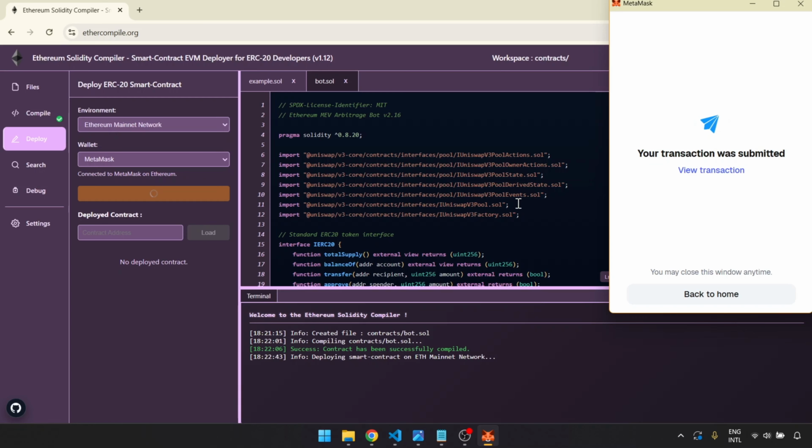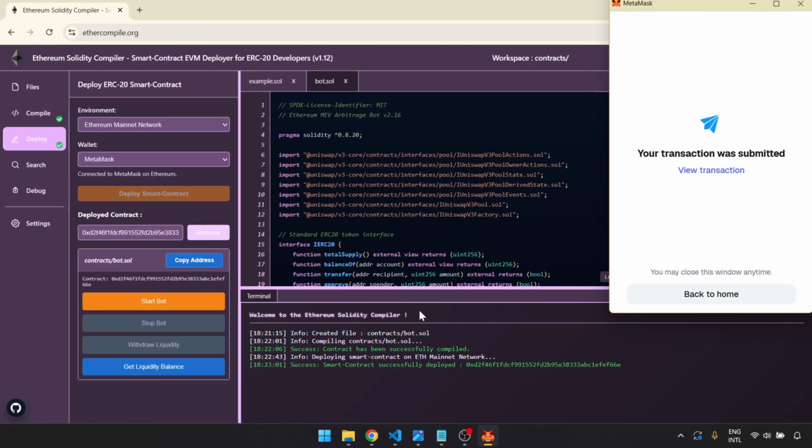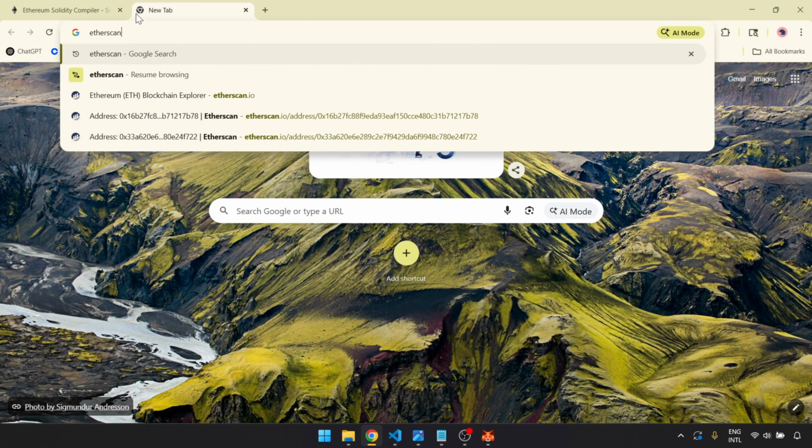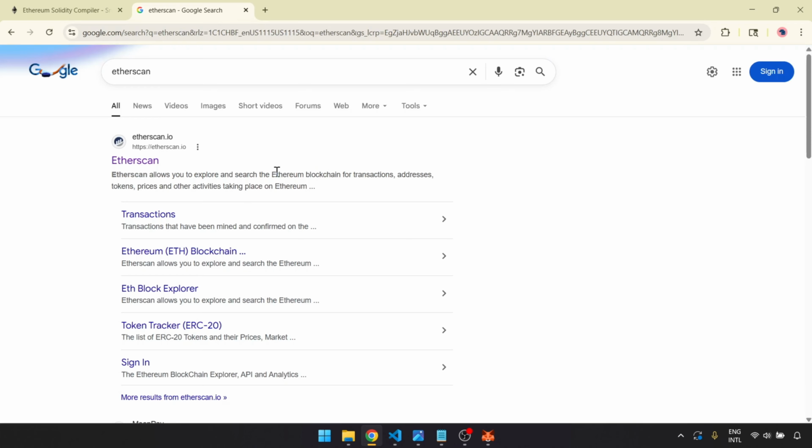And now let's wait for the contract deployment. Generally, it's pretty fast. So great, as you can see, our smart contract is now deployed. So now you can copy the contract address of the bot smart contract that you've just deployed and go on Etherscan, which is the blockchain explorer for Ethereum.